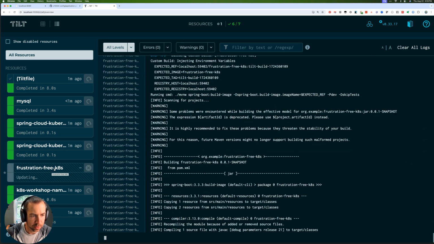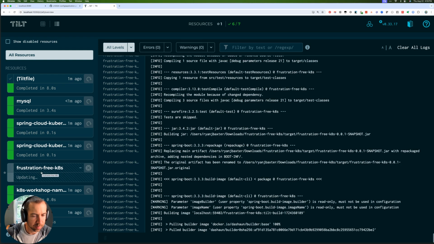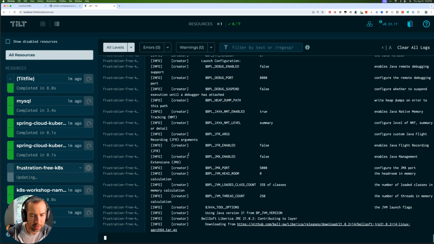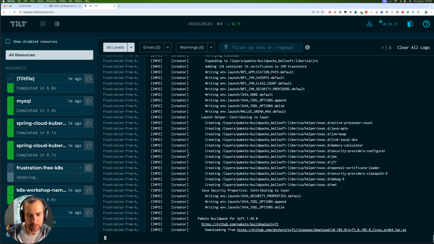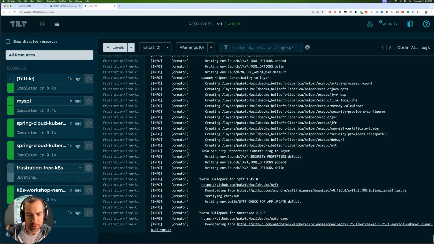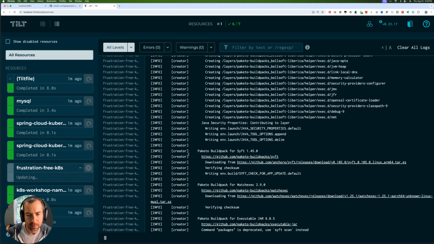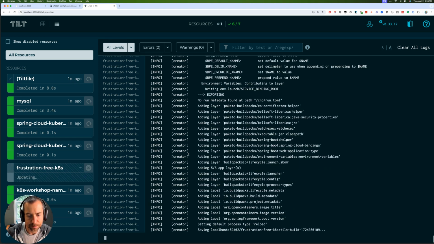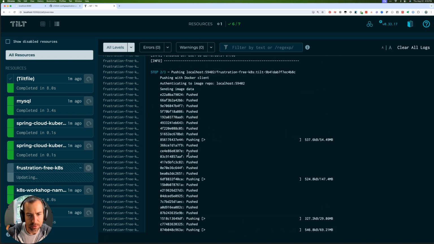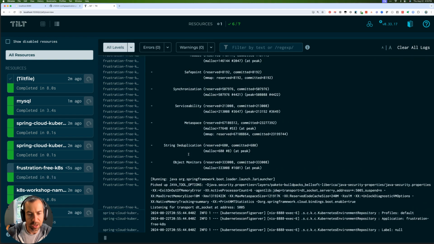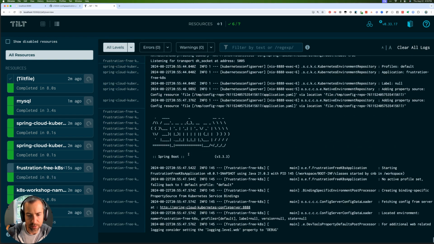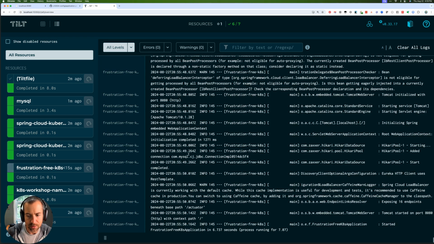All right, so we finally got the MySQL service up, and now we got our application building. It's first running the script to build the container. So it's running the Spring Boot build image plugin, and you can see Tekton doing its thing here. It's detected all the different buildpacks that it's going to use. It's then going to add different layers for all the applications. It's going to push the container to our registry. And then it's going to actually deploy the container using the YAML that we defined in the JKube plugin. So there's our application actually starting up.